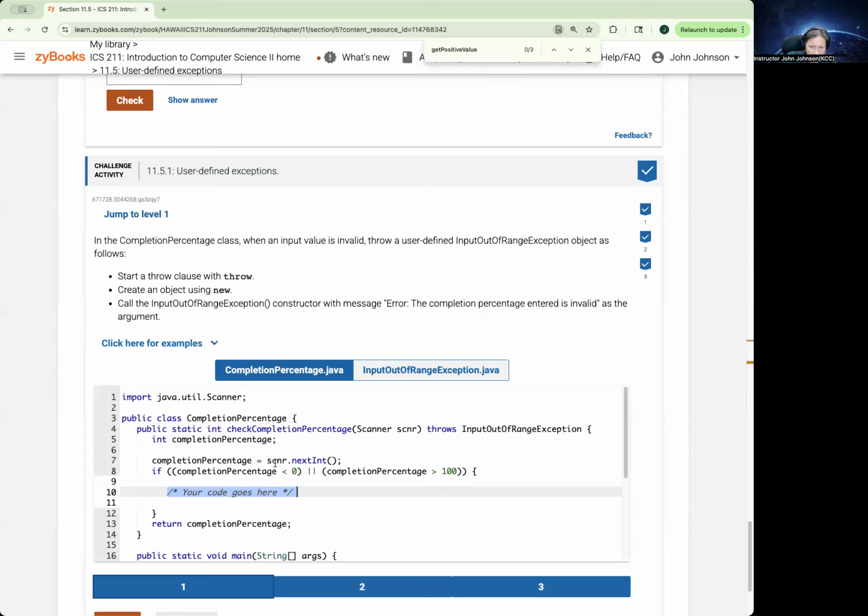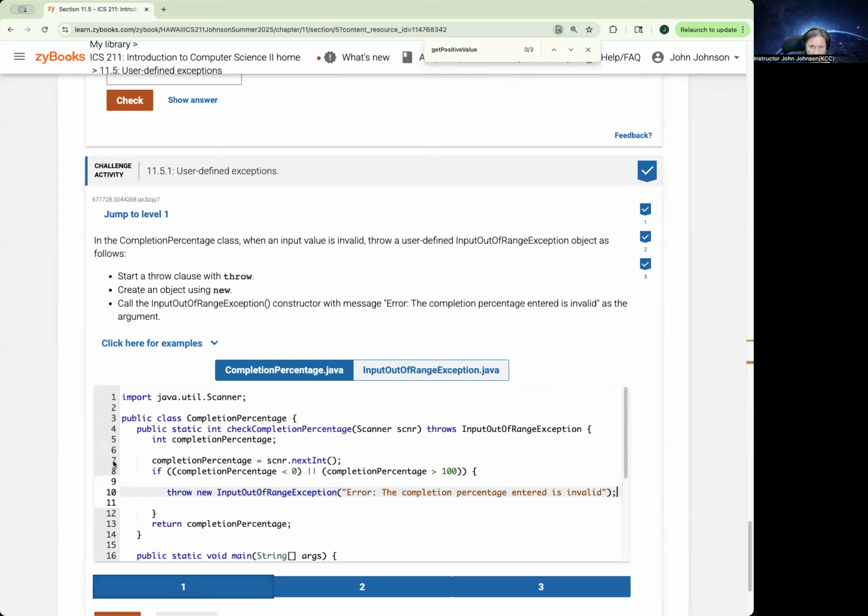So, okay, if that condition exists, then we're going to throw a new, and because I don't want to get an error here because of a typo, I'm going to go ahead and copy it. And we're going to send that with the message. Error, there we go. It's invalid. We'll just copy and paste here. We put that in there, and we don't want to forget our semicolon. So we've got that in there.